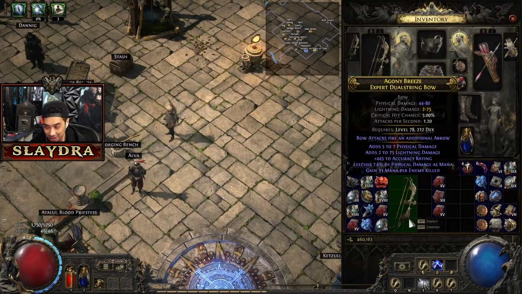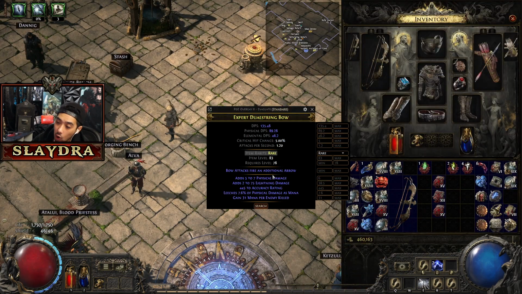But again, going back to price checking items now. So if I was to scan this, what would I scan? Would I scan all of these things? No, absolutely not. If I was to price check this item, what I would do is check out the DPS. Now, this doesn't always apply because sometimes people just want physical, sometimes people just want elemental. It depends on the build. But let's say I was to scan this item.